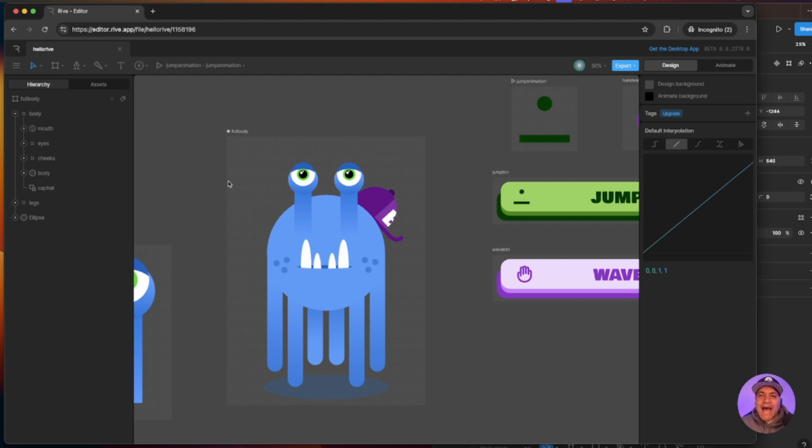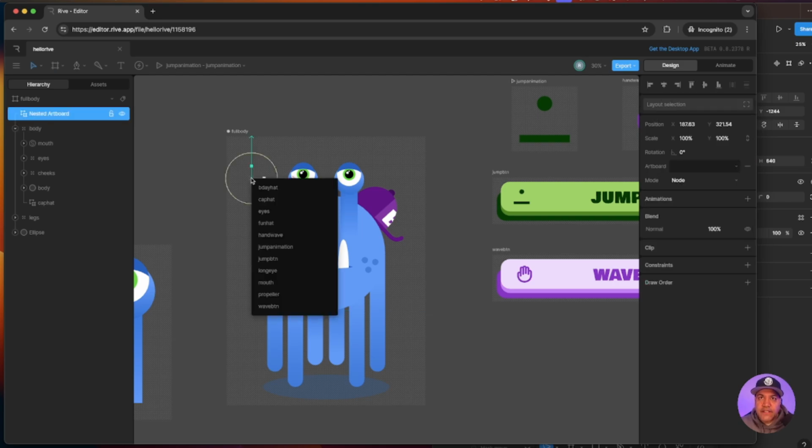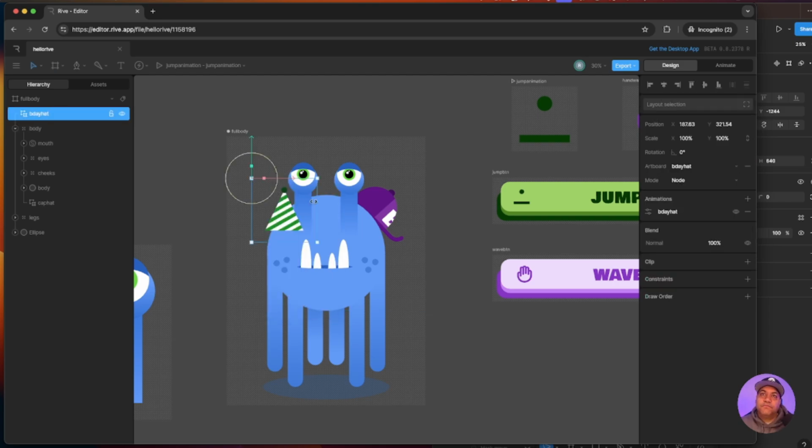Next, I want to add the birthday hat. The birthday hat will show on the other side. So I will add another nested artboard: go to my arrangement tools, select nested artboard, and click anywhere so that you can add it first and then adjust it. Click, find birthday hat, there it is.